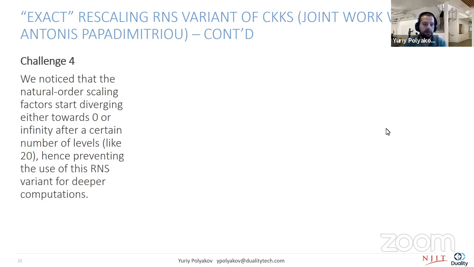After a certain relatively small number of levels, sometimes 15, 20, we observe how the scaling factors diverge in the direction of 0 or infinity. In other words, at a certain point, they become useless to us. While we may not care about the exact value of the scaling factor, we want to stay within at least 1 bit of the original, I mean, let's say, the scaling 2 to the power of p factor.